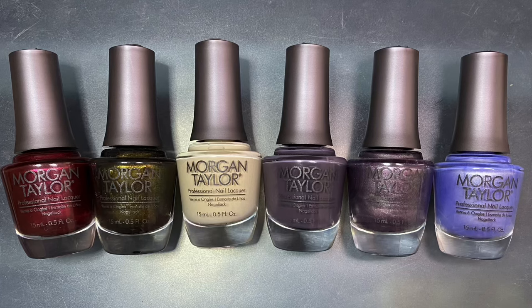Here is the collection lineup. I feel like the first three shades were more of the typical or expected wintry holiday shades, but the last three were such surprises to me and I really, really love those the most. They just give me such cool winter vibes. Overall, I was a big fan of this lineup.